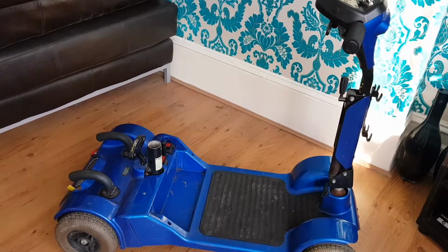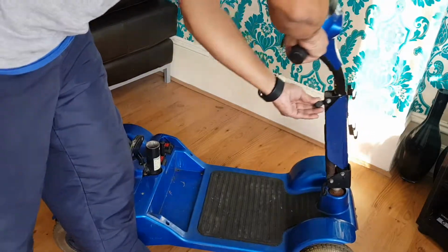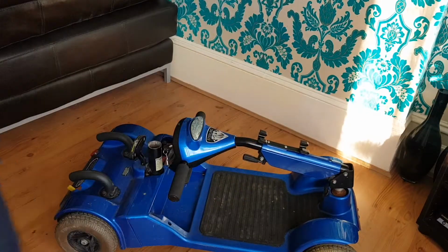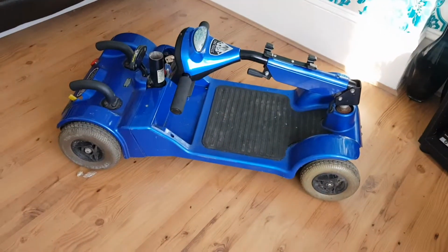What else? Handlebar, so we can adjust this from here. If we look, you can just fold this down. You can adjust it to your height, but if you want, you can just fold it down like that. So now it's all down there. Just move the camera down a bit so you guys can see.